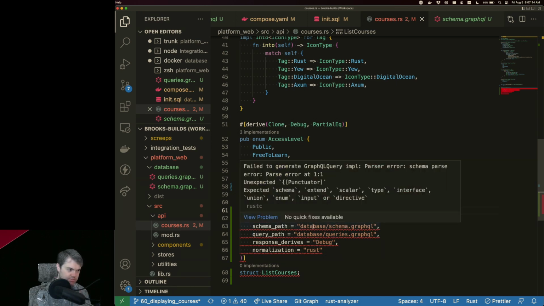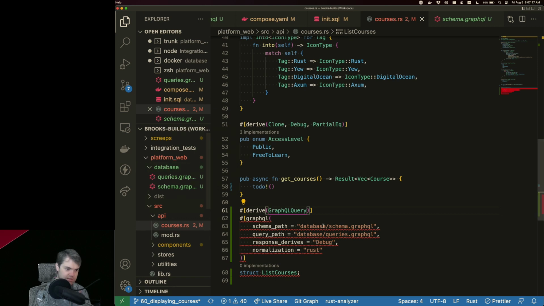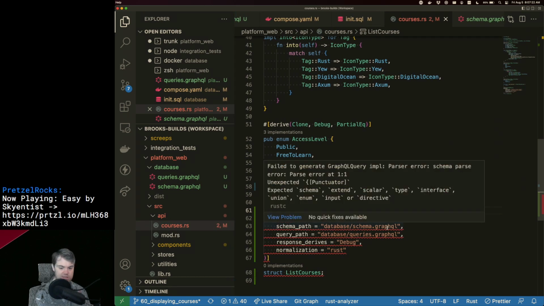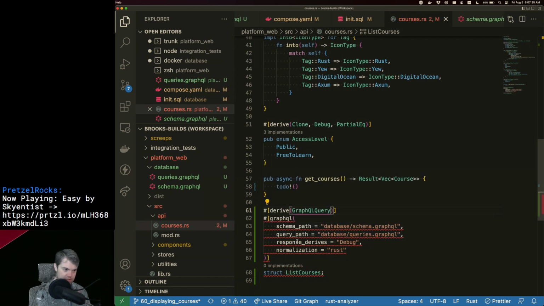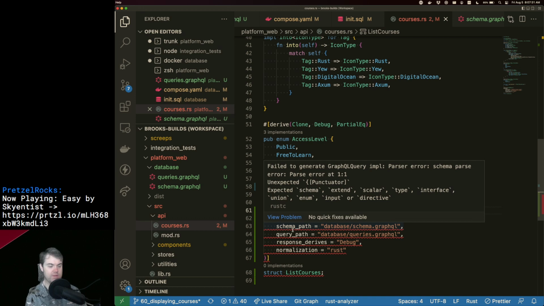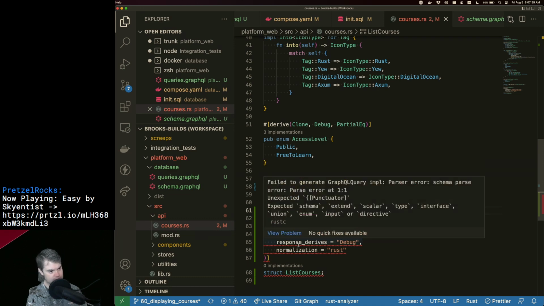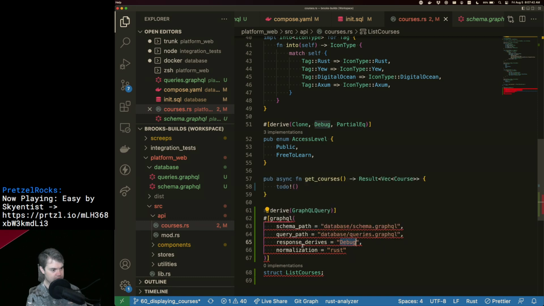Schema path equals database schema.graphql. Okay. Query path is that. Let's see. It's not something like worrying about that. I think it can't read the schema for some reason.